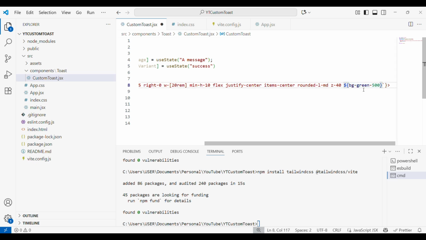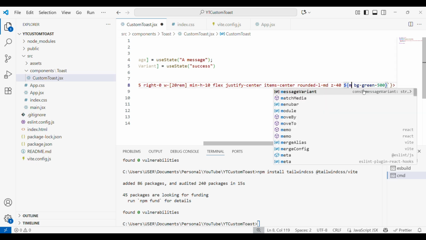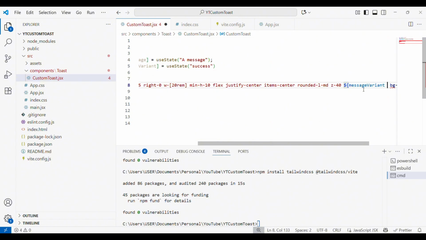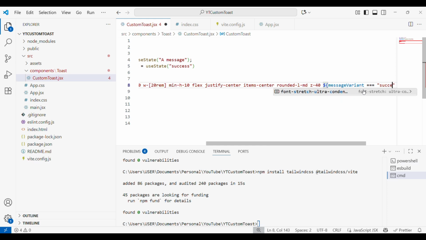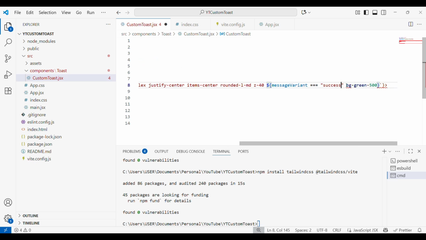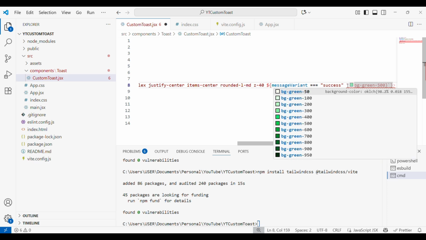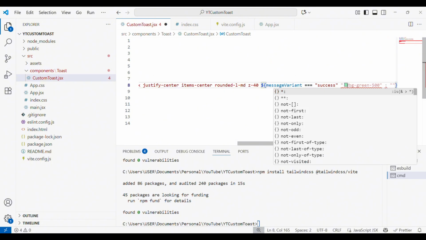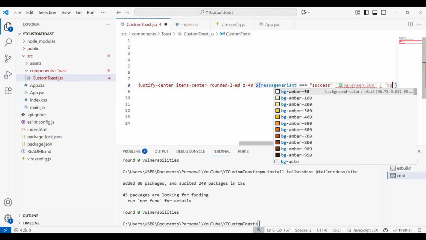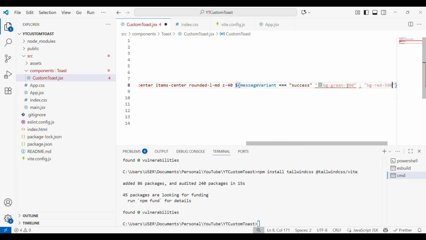So now I'm going to say if message variant is equal to success, then it should be, sorry, let's put this into quotes, else it should be BG. We want it to be red, so let's make it 500. Sorry, question mark here, if.